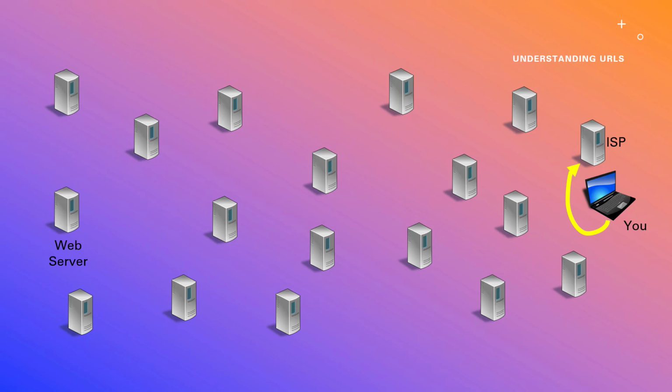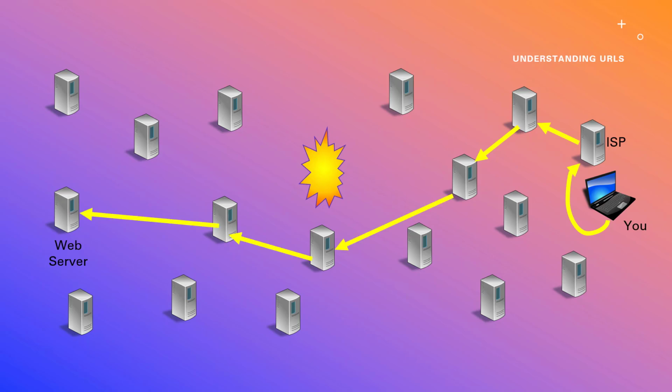Then, using hot potato routing, each computer that receives these packets is supposed to look at where this packet is going and then find the next closest node on the internet and send it that way. As these packets go across the internet, like a hot potato, each computer checks to see where it's going and sends it along to the next closest node on the way to its destination. In this system, if one of the nodes is destroyed in a nuclear war or any bomb or attack, the hot potato routing system will find the next closest node and still get the packets to their destination.